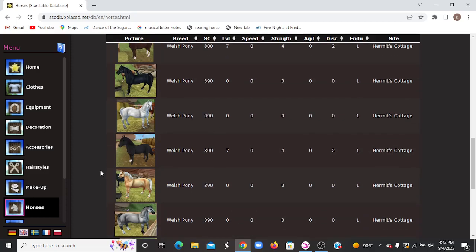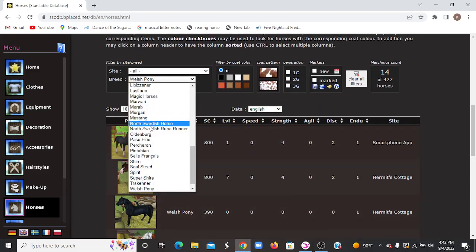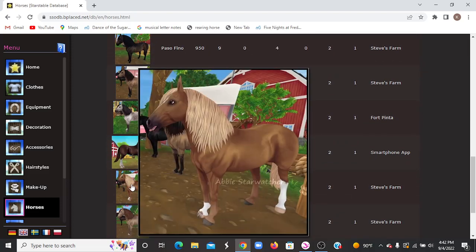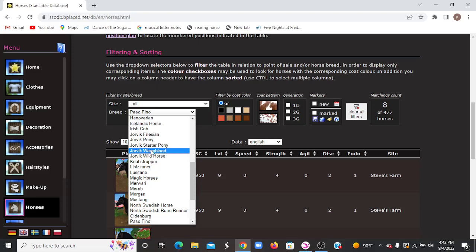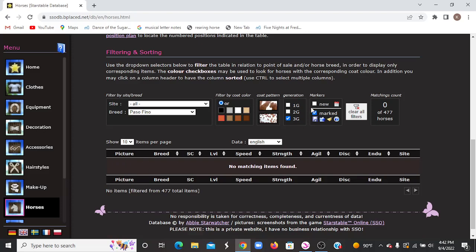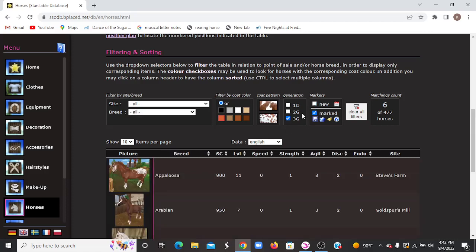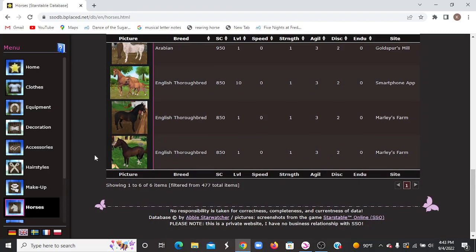Any Welsh ponies? Now, I do like the black one, but I just can't see myself riding it. So, yeah, and then Pasifino, I'm still going between that one, but I don't think so. That one, no. Okay, and I don't think there's any others that I would want. So Gen 3 and Mark, let's go to new, Pasifino, all.